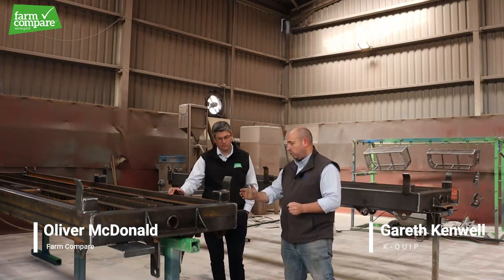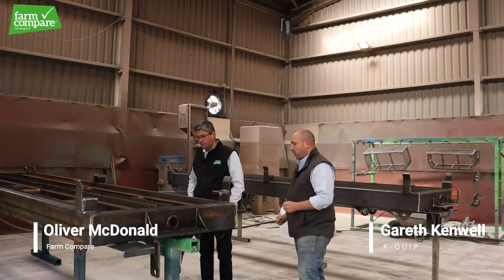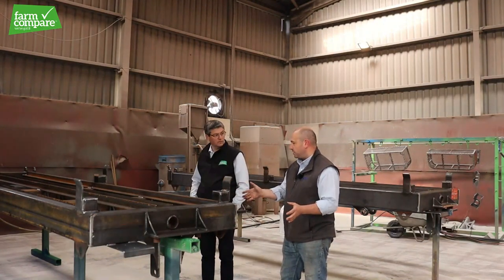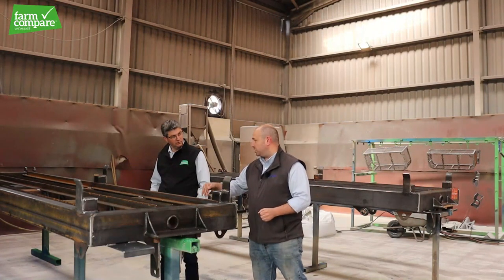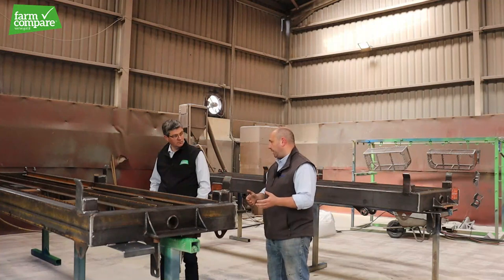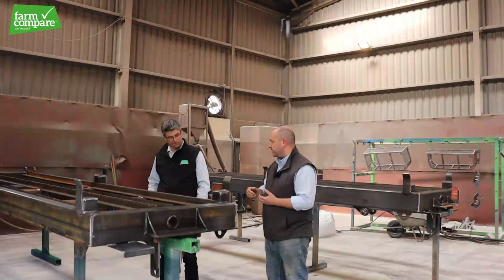We're down to a good strong 6mm rectangular box section here — square chassis, well strengthened the entire way. We have the ability for the sprung drawbar; it is an option, but over the last year we haven't sold any without it. We also have our ramp reels within the chassis. All the chassis are made with the ramp reels, and on the body the ramp bar — it's all ramp-prepared, so at a later date you can put the ramps in safely inside the chassis, safely and securely.